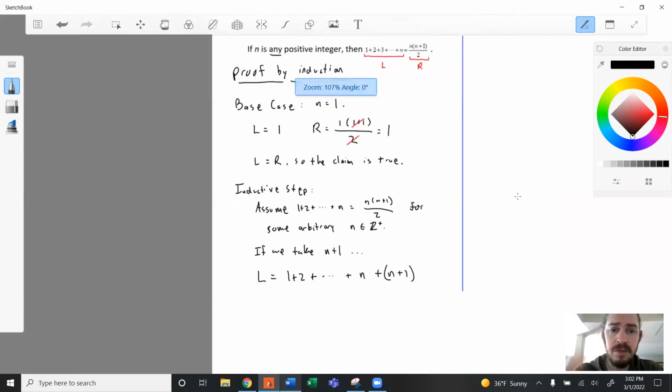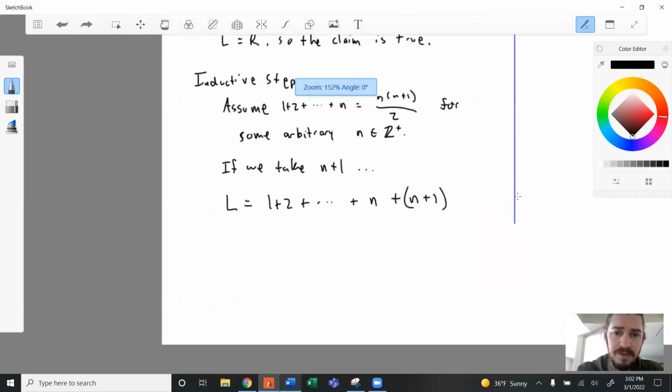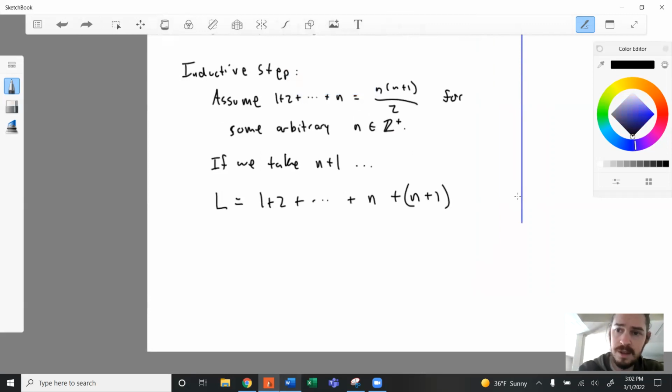And what we want to do now is try to prove that this is equal to the right side. And we're going to use our assumption. This is sometimes called the inductive assumption, right? It's the assumption you make in the beginning of the inductive step. And we want to use it somehow. So it helps to think about it like you're trying to find a copy of the nth case embedded in the n plus first case. So here's the left-hand side for the n plus first case, and a copy of the nth case can be found right here.